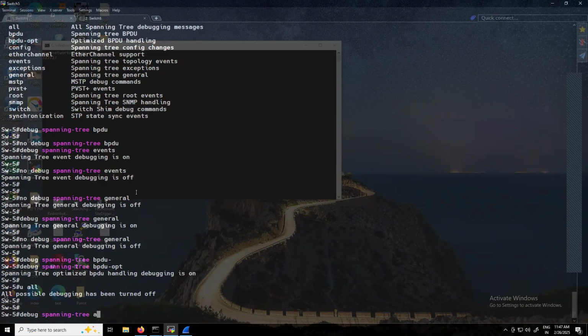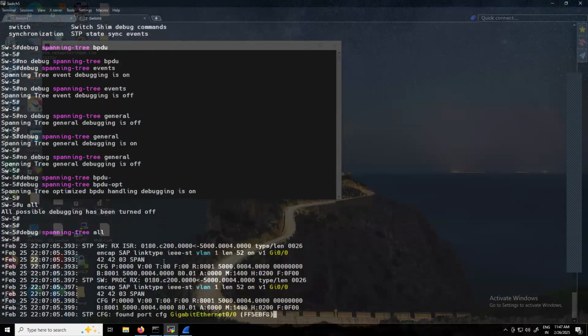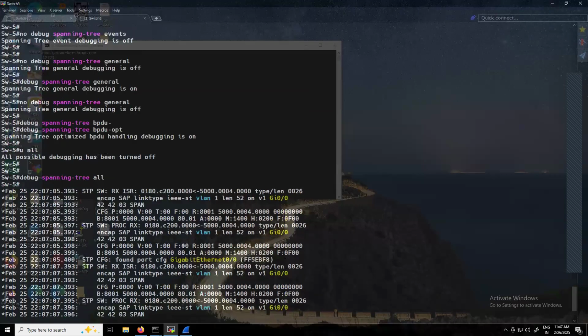If I say all, it's not giving much detail. So we just have information that we are receiving a BPDU from an ISR series. This is the MAC address.